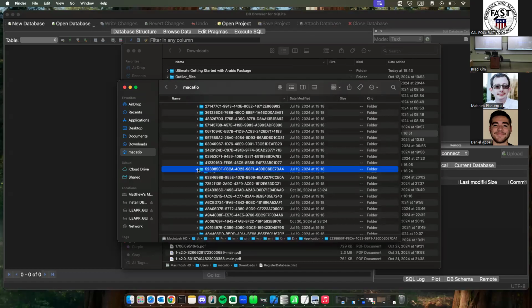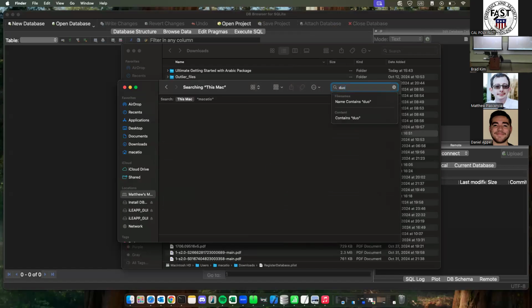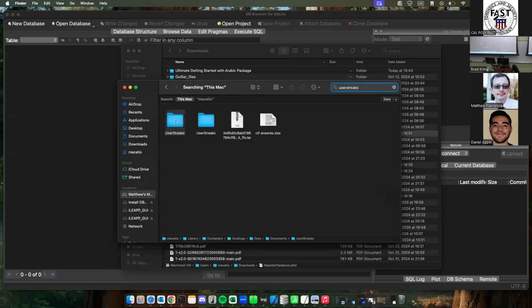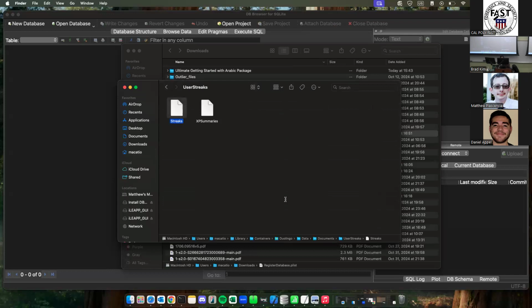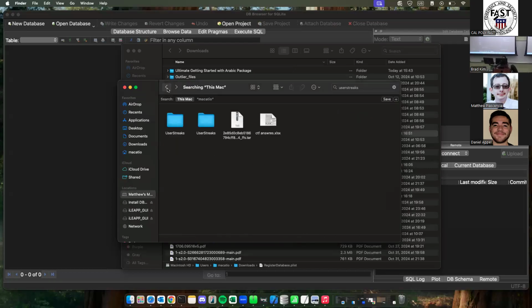If we go into something like, let's look at this one for instance, pretty darn long. Documents, data. No, that's the wrong one.